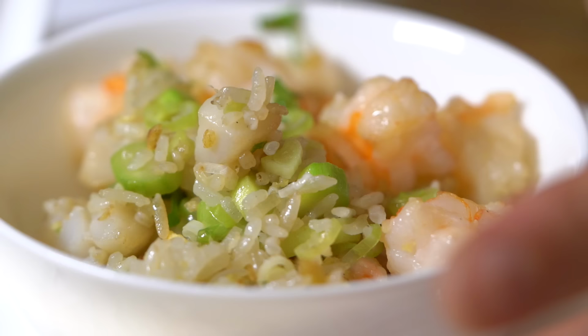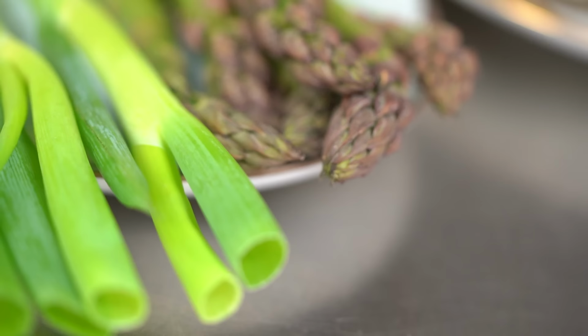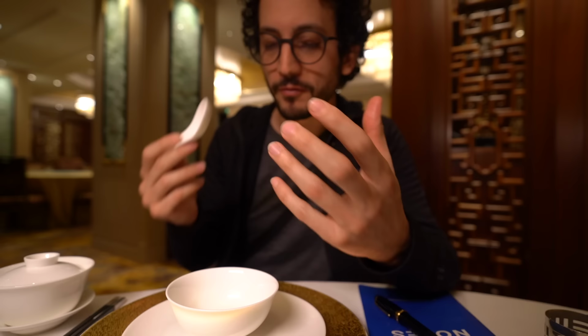This dish is a celebration of technique and ingredients, his culture as well. It's also embracing the place where it's standing at the moment. We're in France, asparagus are in full season, and the chef just captures all this and mixes it up into one astonishing dish. I think I now have a clear representation of how fried rice is supposed to look, taste, and smell like. That dish is alive. I mean, it was alive, because now it's gone. But it's alive, okay?